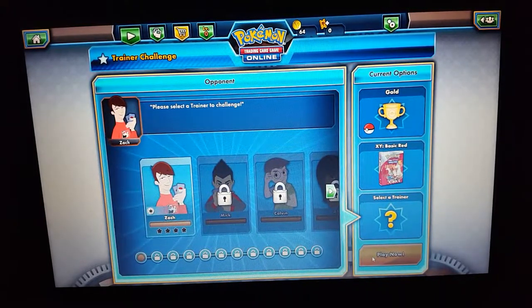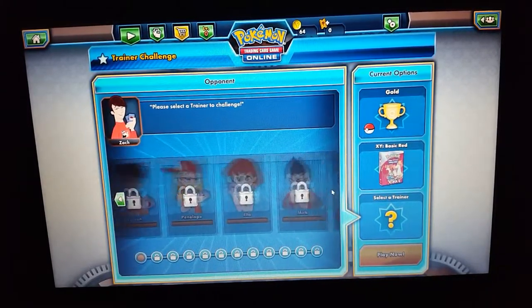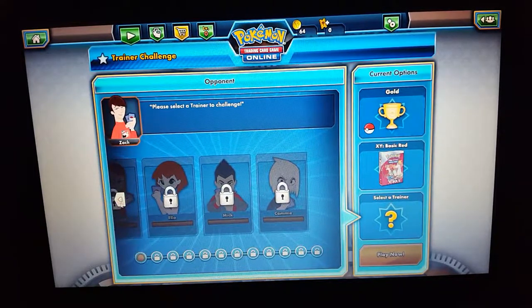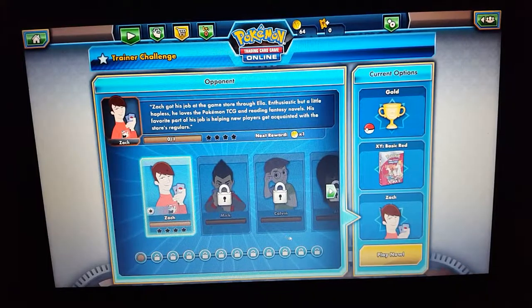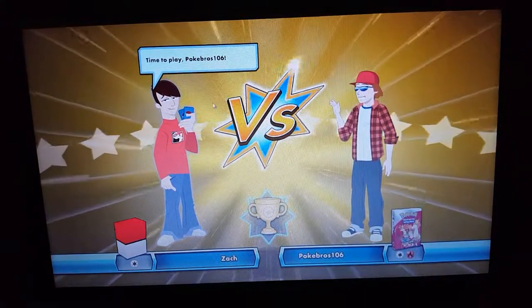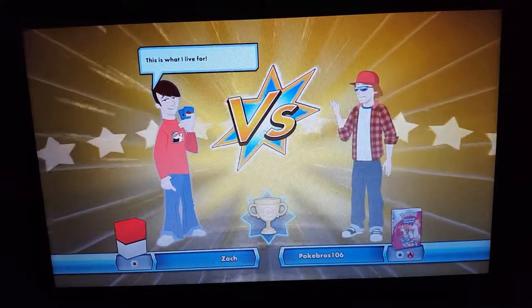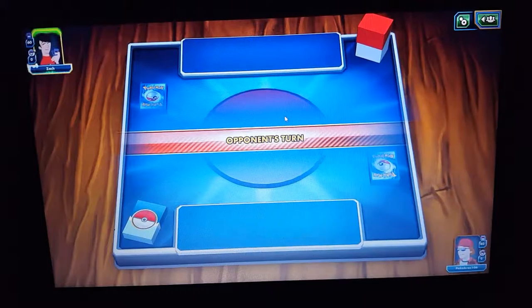Next. I thought we needed to... So, who is there to challenge? It's just him? Alright. Zacharias. So let's do it. Play now. Hope he doesn't have like a... That's us. Time to play. This is what I live for. Let's do this. Opponent's turn.